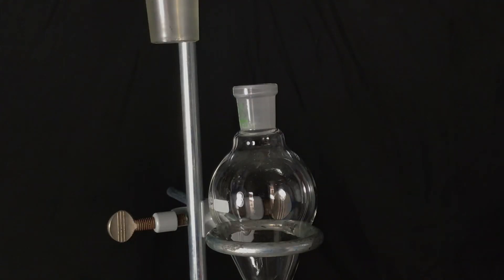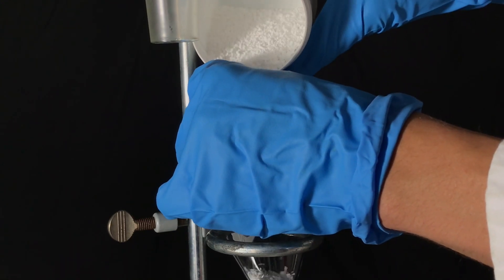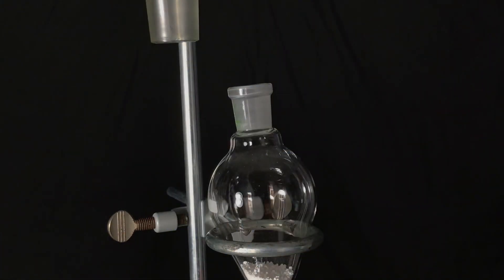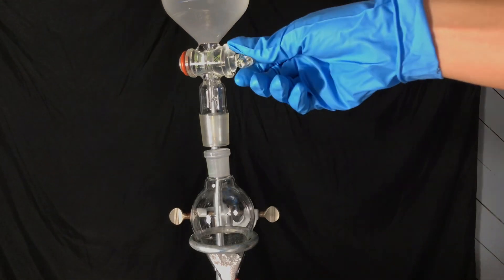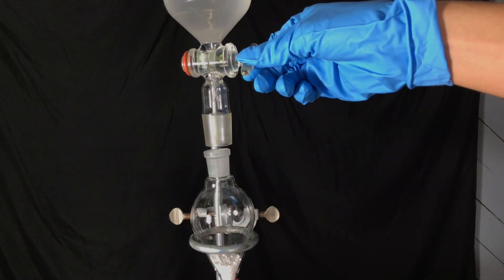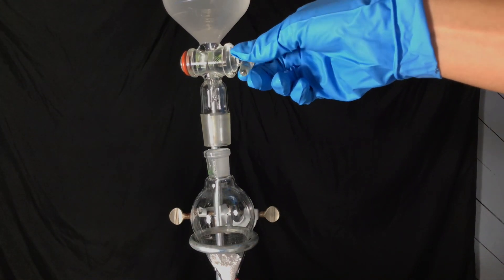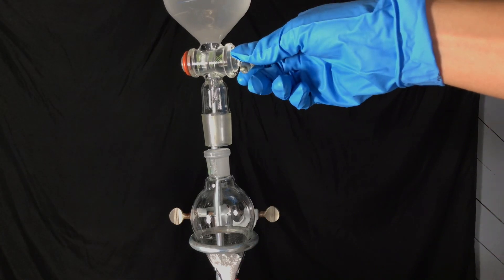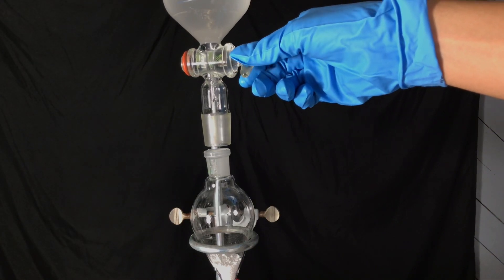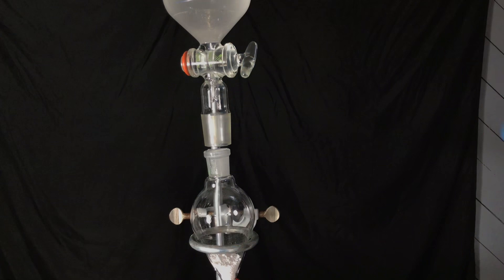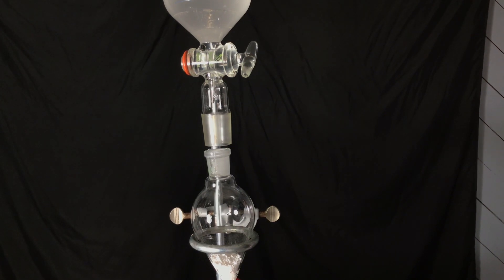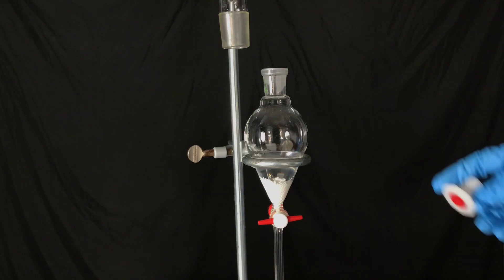The chloroform layer was directly drained into another separation funnel filled with anhydrous calcium chloride to get rid of any remaining water. Furthermore, the calcium chloride will react with any sodium hydroxide that made it over to form insoluble calcium hydroxide. The sodium chloride that is also formed is nearly insoluble in chloroform, therefore it will also be left behind in the separation funnel.